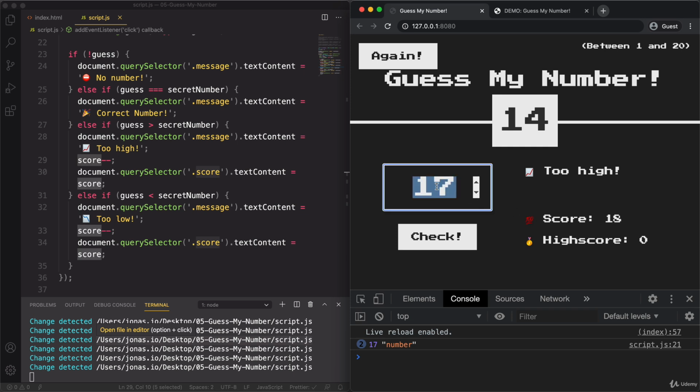Now let's try with a lower number. So too low, and our score decreased again. And actually, let's keep going. So let's keep clicking here and watch what happens. So I'm clicking over and over on the same button here, and our score keeps going down, and eventually we reach 0.